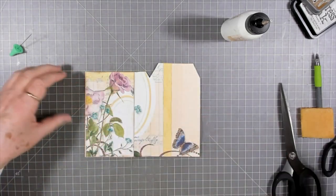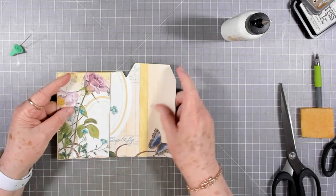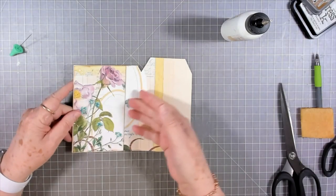Okay. Oh, I like that. So see, then we've got a pocket here. And then we've got our tag here, and we can journal all on here. And you can put another little journaling card in here.